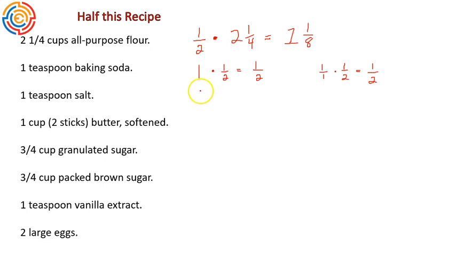This one here is the same, one-half of a teaspoon, so it would be exactly the same, which gives us one-half again. We have half a cup, which would be the same as one times one-half, which gives us one-half, half a cup. And now we come to some fractions that are going to make this lesson a little bit more exciting.